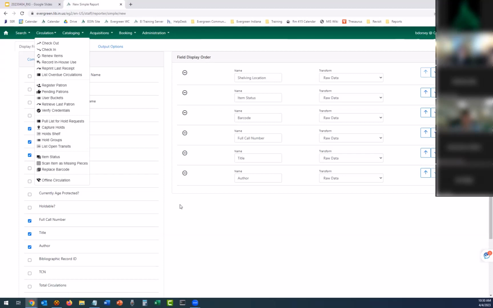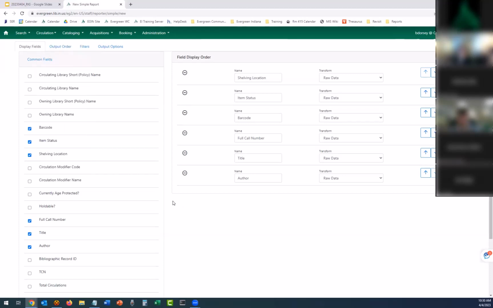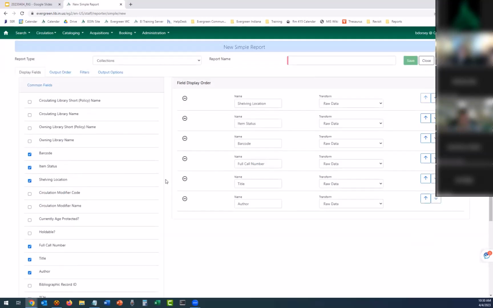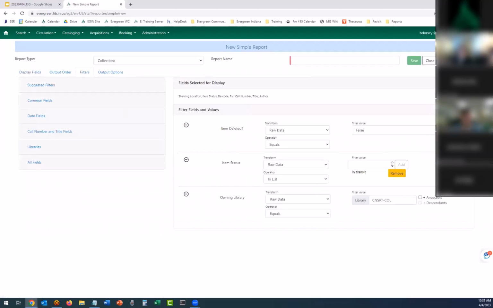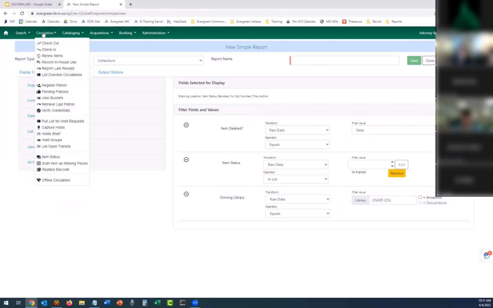So yeah, there are some things that we call interfaces, but they actually are canned reports, like your cash reports and things like that. So items in transit is one of those canned report interfaces. And Britta, you may want to just open that up very briefly in another tab. Yeah.